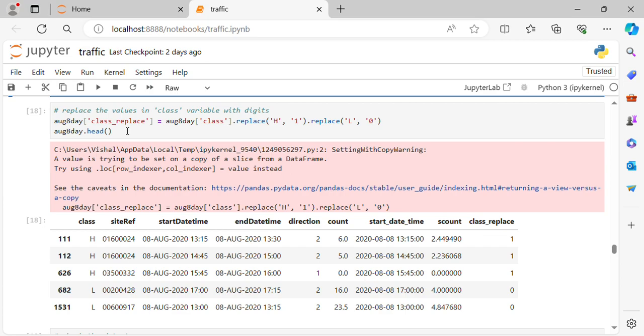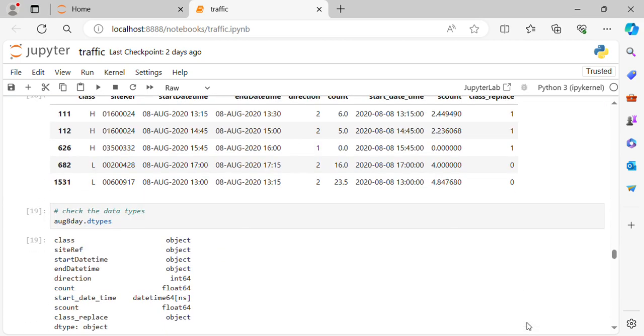So printing the head of it, there is a little bit of error. It says use dot loc instead. Okay, we will leave this. We won't do this in this lab. So class replace now contains 1 for capital H and 0 for capital L.